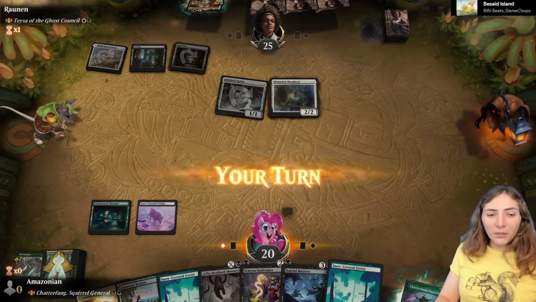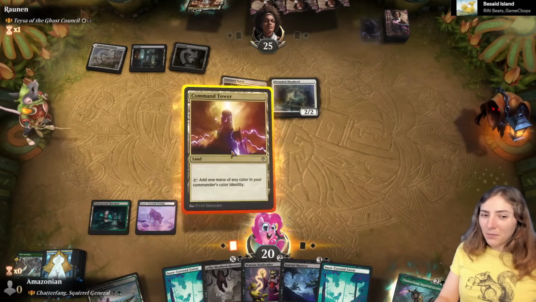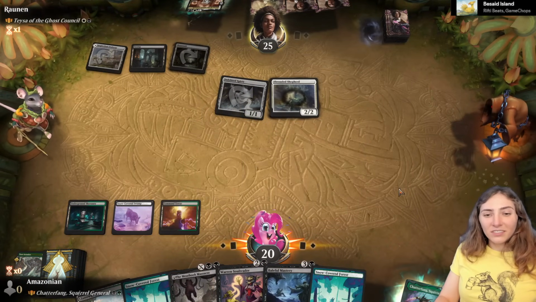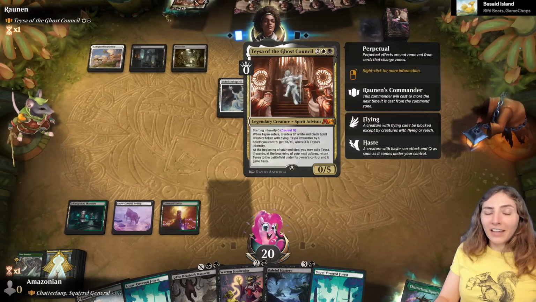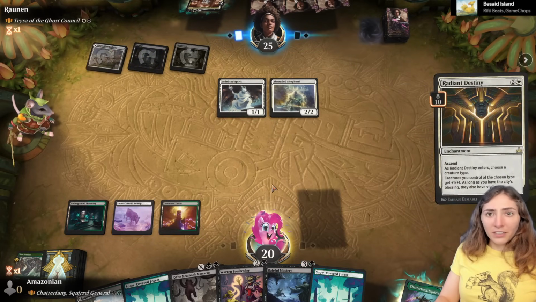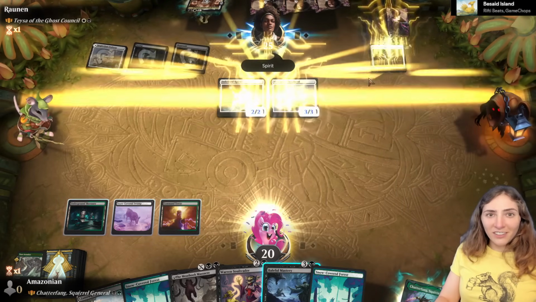Also, with the Meat Hook Massacre, Warren Soul Trader, and Chatterfang, if I have more life than my opponent, I can possibly win the game on the spot with it. Which would be cool. Not playing Chatterfang, because I need to be able to hit Tesa at instant speed. Unless they're playing Radiant Destiny.